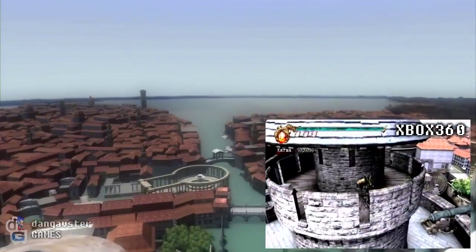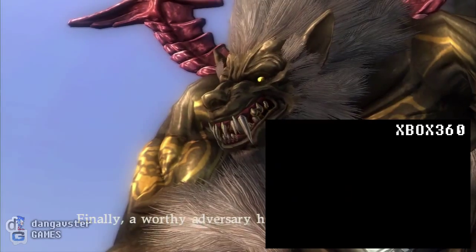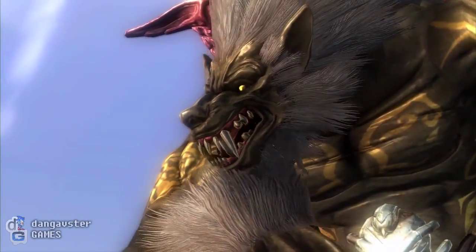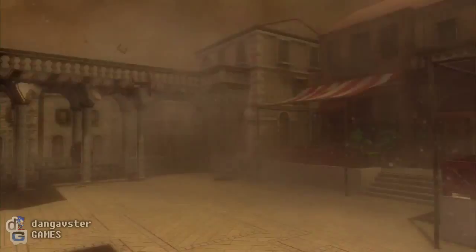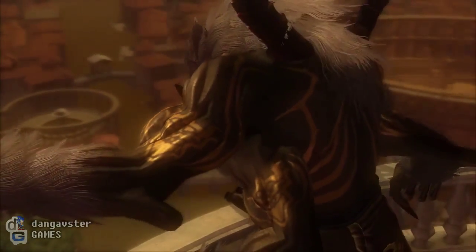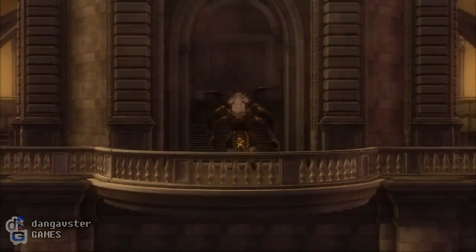In the 360 version, that is not the place that initiates the cutscene here. You go up the stairs, you get the treasure chests, and then when you try to come down, the cutscene is initiated. Excellent. He shall be given a most fitting welcome. He is good at laughing, that guy. I'll give him that.